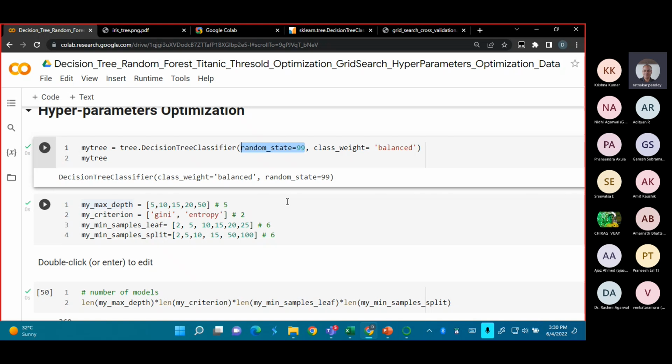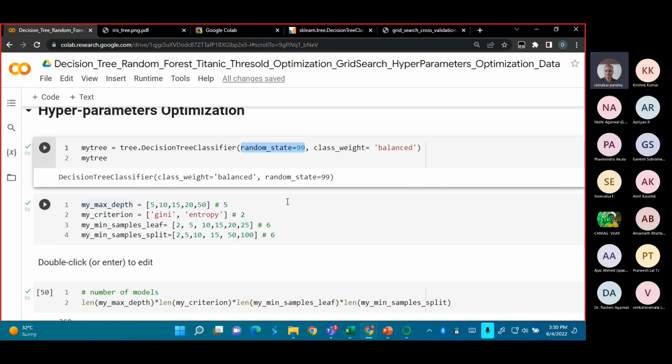So if I want to rerun the model, or if I give it to my team members and they want to rerun the model, you will see that they will get slightly different results. But if I anchor it to a particular random state, it could be any number, 99, 0, 999, 1, 2, 3, 4, 5, 6, your choice. It will remember the settings that I actually used in terms of building the tree, and then you can recreate that output.